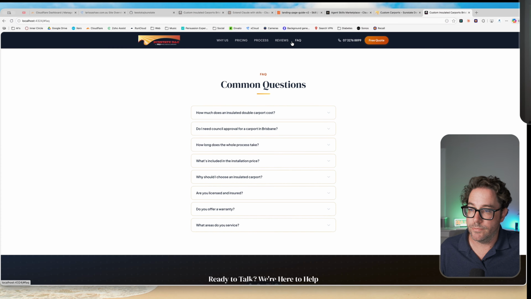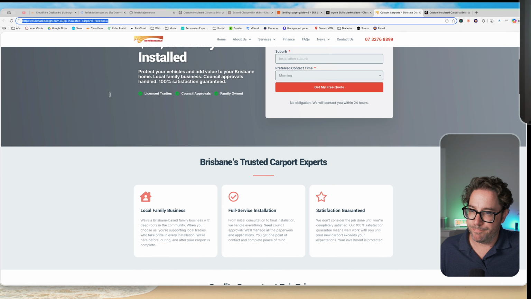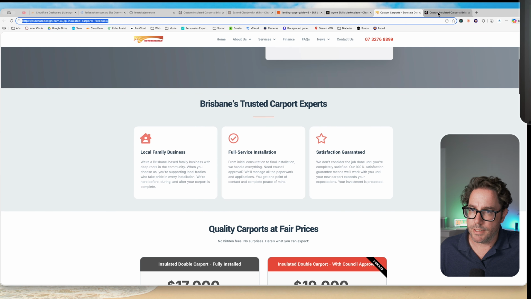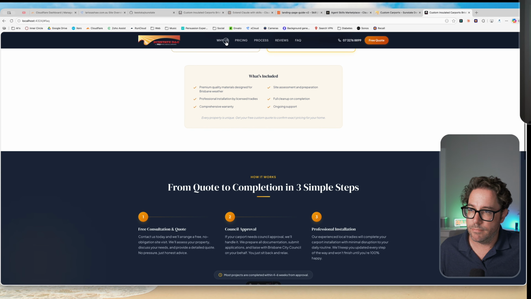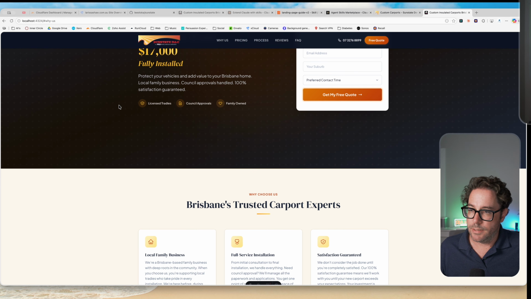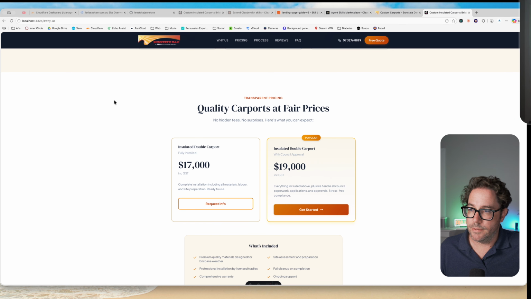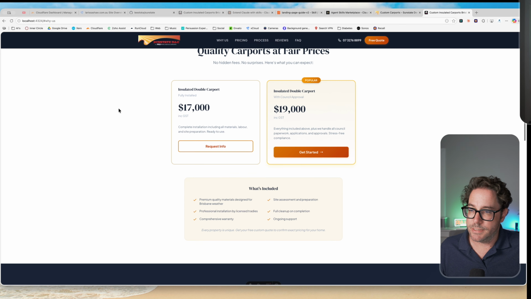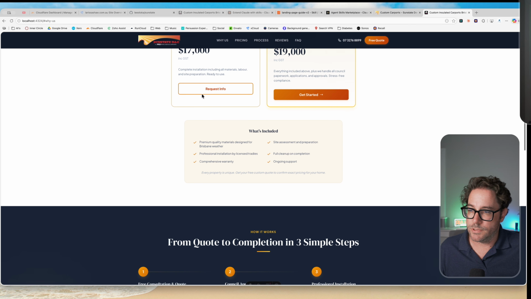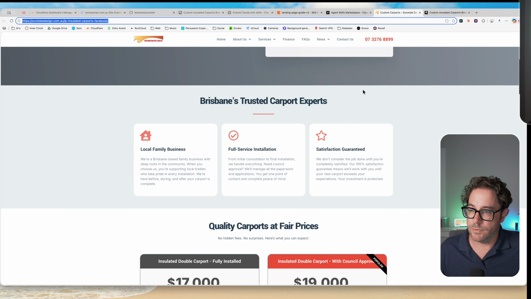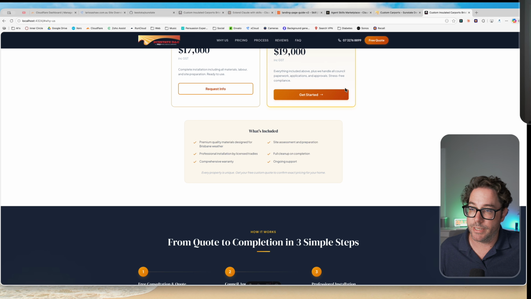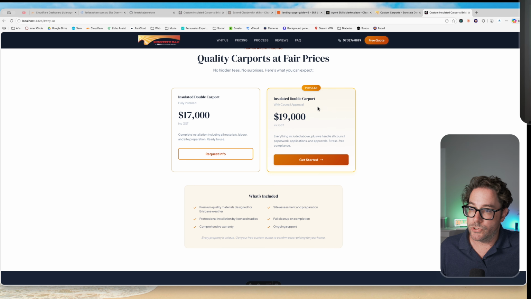Cool, very cool. So let's have a look at what we had originally. Got the trusted car. Okay, trusted carport experts. Fair prices. What's included? Now this all, look, I have to check it all to make sure it's okay, but it all should be okay.